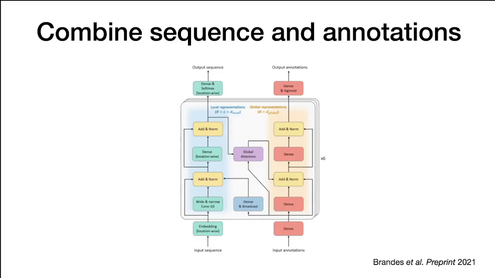Now I'm going to give a taste of some other ideas that I find interesting or intriguing recently. So one idea is going back to those GO annotations and other annotations that are in these databases. What if we also combine that with sequence? So in this case, it's a model called ProteinBERT by Brandes and co-authors. And on the left side, we have a fairly standard masked language model, but instead of using attention, they're using convolution. But on the right side, what they're doing is they're putting in the annotations, and they're feeding that information into the sequence side, but they're also masking those and reconstructing them. So now, in addition to the sequence information, you also get functional annotation information. Your model has to deal with both.